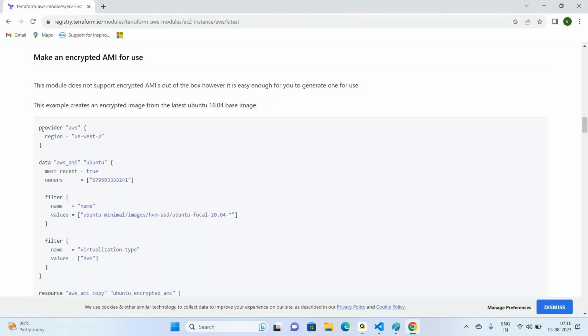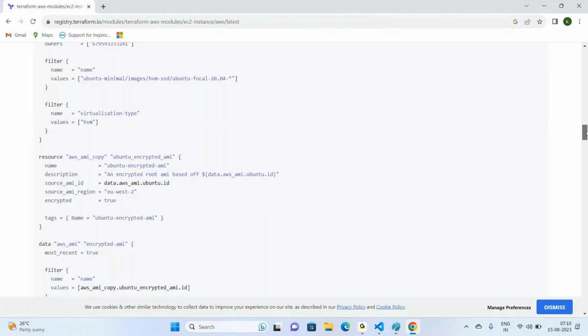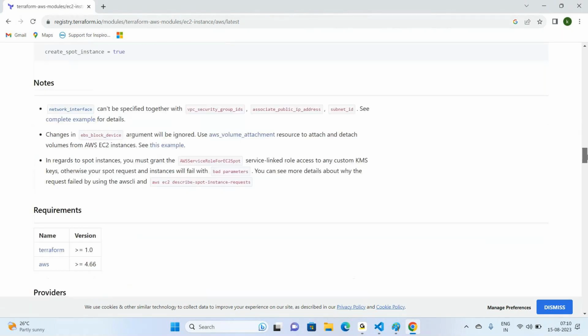The provider block is there here, AWS, and where can we see arguments.